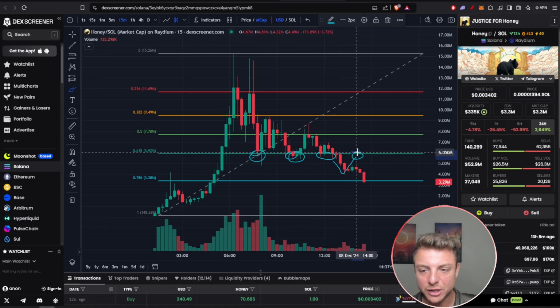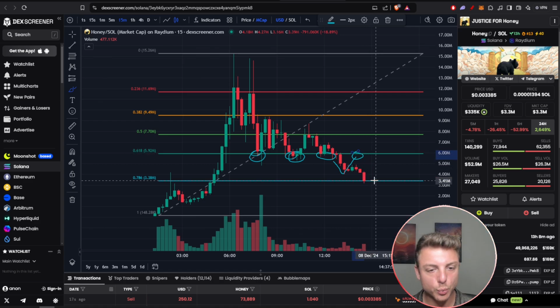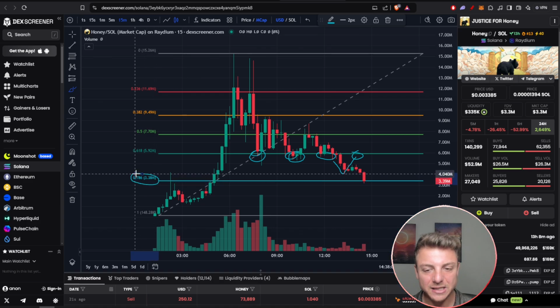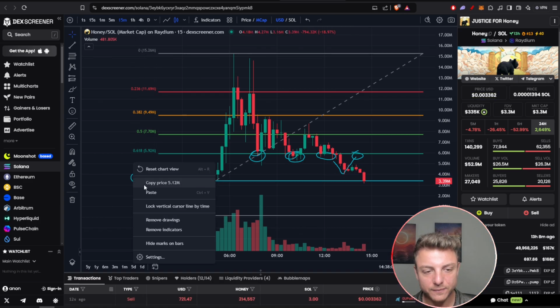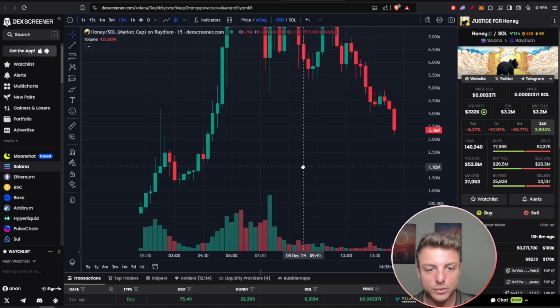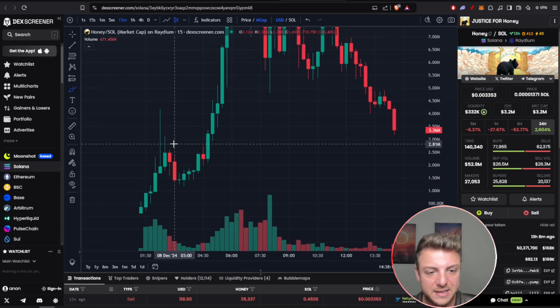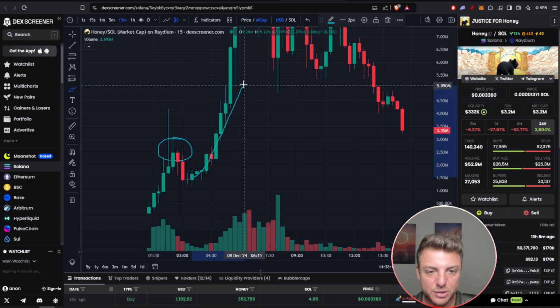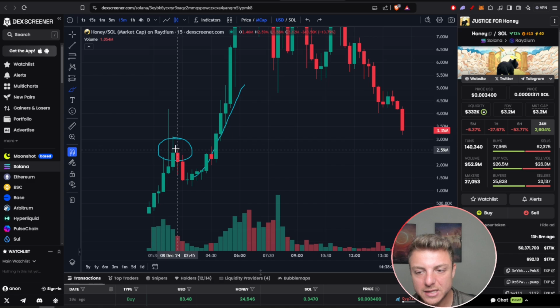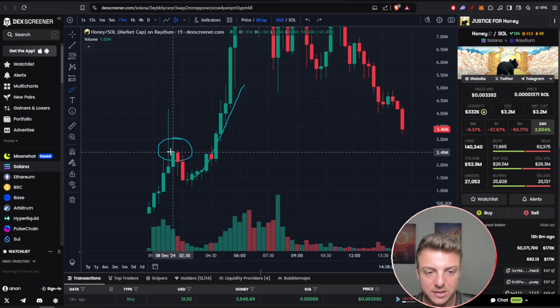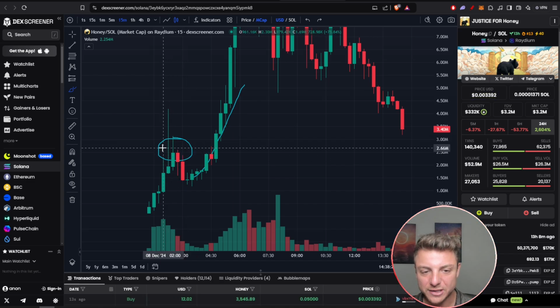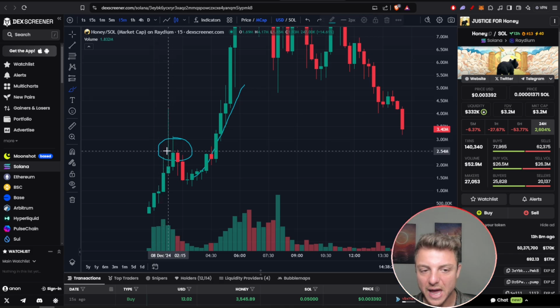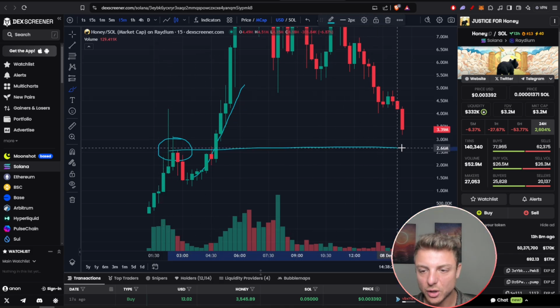We actually initially had support, and now it's been flipped to a bit of a resistance level. So we'll initially have a little bit of resistance at this $6 million market cap. Currently sitting at this $3 million market cap and actually hitting this 0.786 level, which is a high confluence zone. Not only that, but at this 0.786 level is where we had that old previous high that got absolutely smashed through. So here is going to act as a bit of a resistance initially. Now it's going to flip as a support. Not only that, it lines up with this $2.5 million market cap.